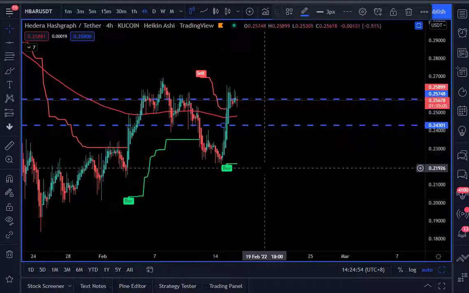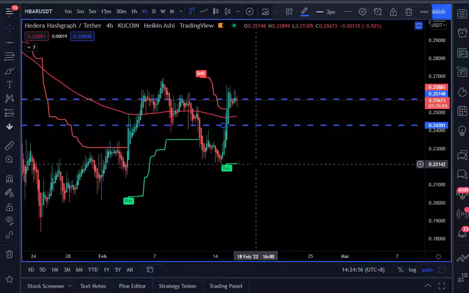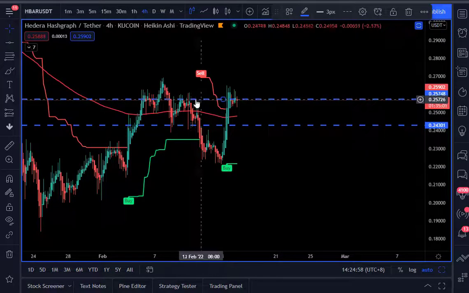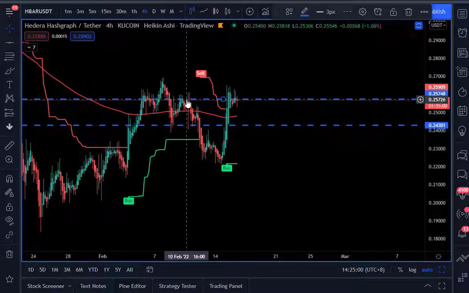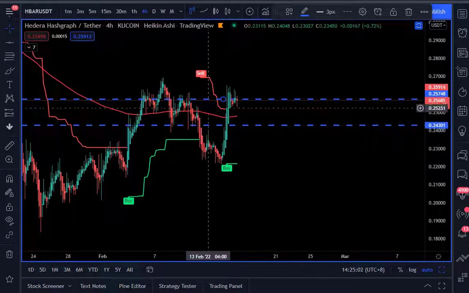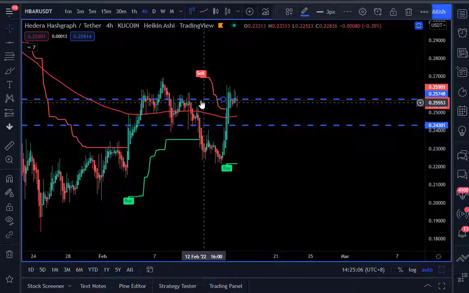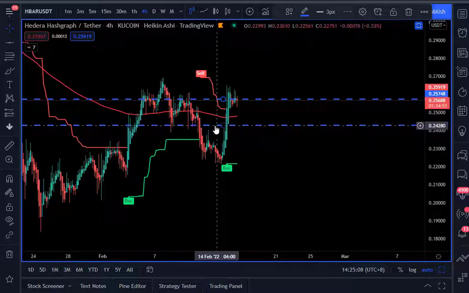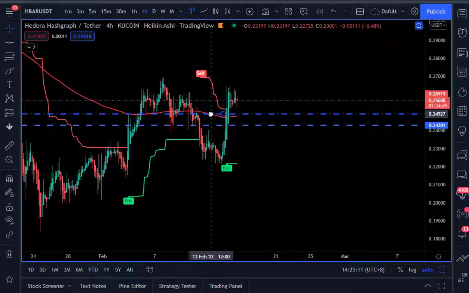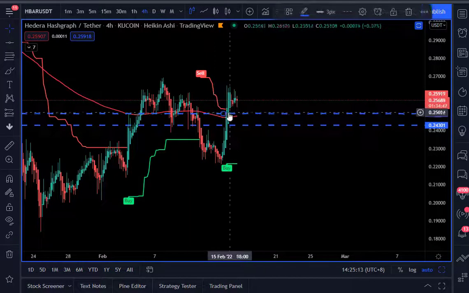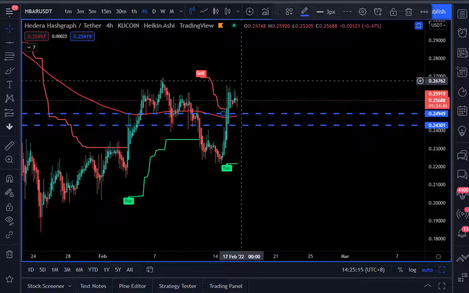Why do you want to do this? Because when you buy, the first order was here and the second order is here, you average out your trading position. When you buy the second one, your trading position will jump down to about half, which is here. So basically you only need to cross here, then you make money.